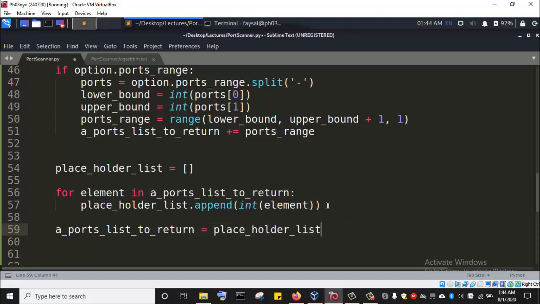Just basically a placeholder to hold so that I can perform this operation, and then you reassign them back to a port list to return. So a port list to return equals a placeholder list. So now a port list to return will contain a list whose elements are all integers. So now let me print them out and then see whether I have been able to actually achieve what I'm trying to achieve. So I'm going to print a port list to return.